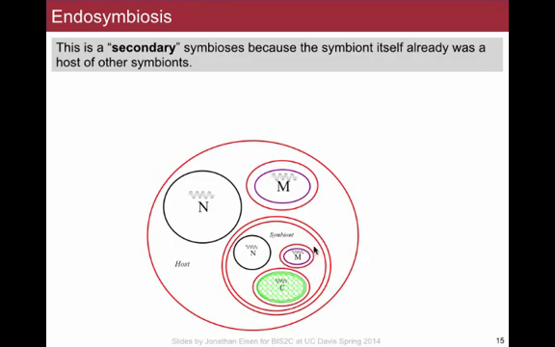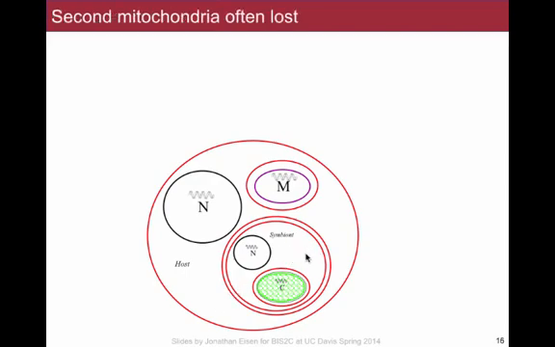So when an endosymbiosis happens where the symbiont that is brought inside already had primary symbionts, that's called a secondary symbiosis. After this secondary symbiosis, the model would say that some of the descendants lost the second mitochondrion. There's probably not much selective pressure to have two distinct mitochondria within a cell that probably carry out the same functions. But the chloroplast is a new thing here.